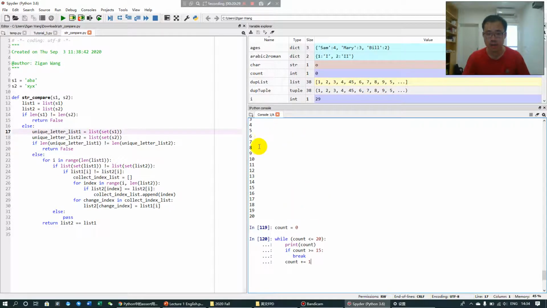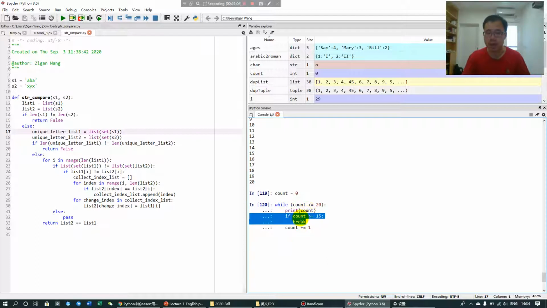So when count is, for example, 10, or any number below 15, will this statement be triggered? No, because if count is smaller than 15, it will not be triggered. The condition is not satisfied and the statement will be skipped. And you will just keep printing from 0 to 14. Whenever count is 15, because count is smaller than or equal to 20, 15 will still be printed.